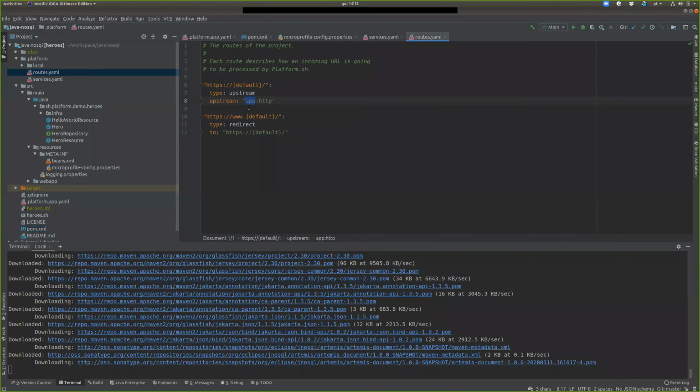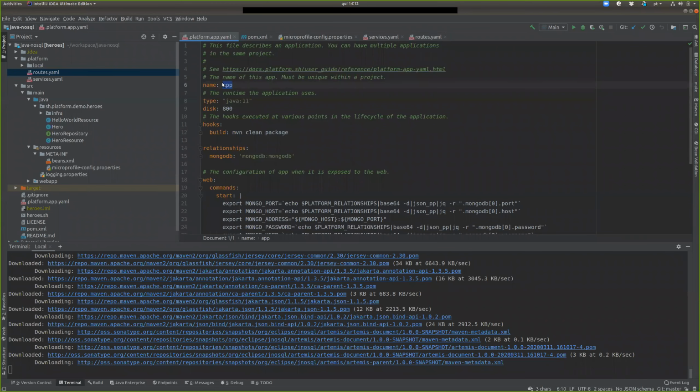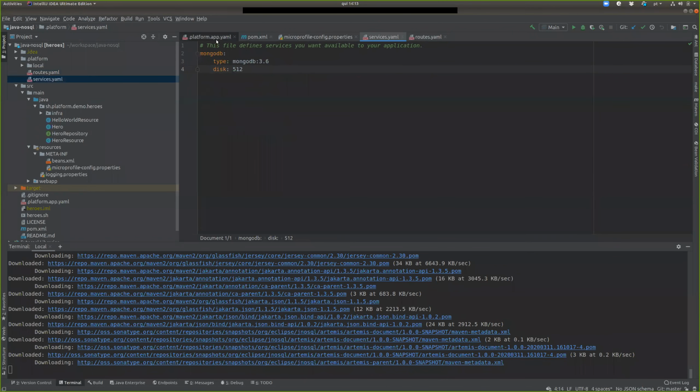And my routes. As you can see here, I have my app here. So upstream app, that's basically the name of my application. So I'm linking this application container with my routes. So my default URL is my unique application. For sure, if I want to, I can put more and more applications, you can have several applications there. Let's see the service that I mentioned before.